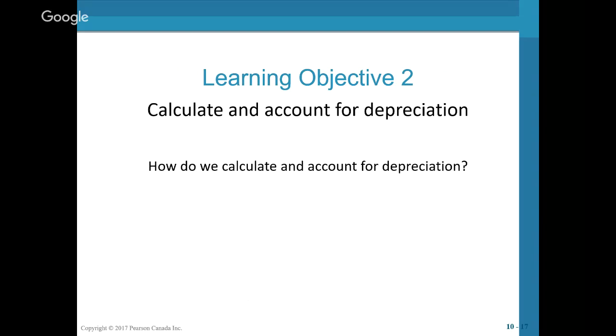What we're going to look at now is depreciation, and this forms the bulk of this chapter. I will tell you right now, you will be expected to calculate depreciation a lot in this course. So I do encourage you to make sure you practice the straight line approach, the units of production approach, and then finally the declining balance approach. You are responsible for all three. Give this a lot of practice. This is one of those areas that is heavily, heavily tested.